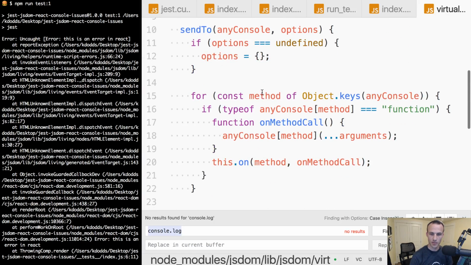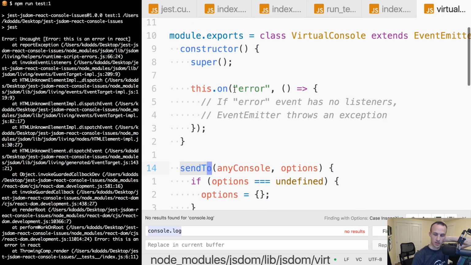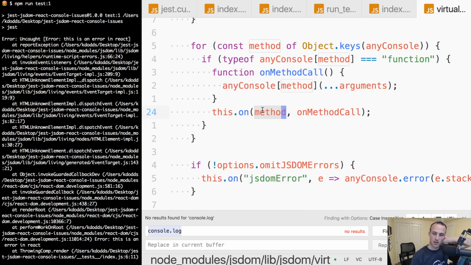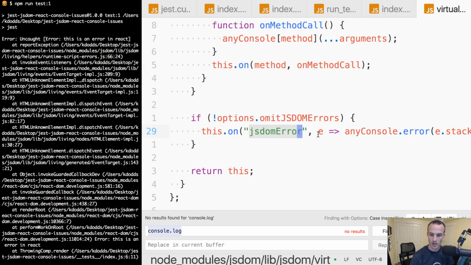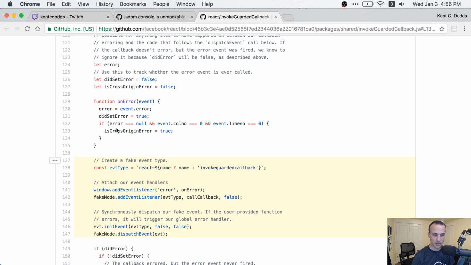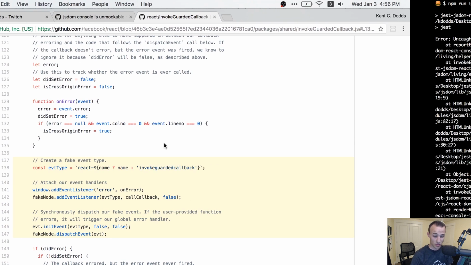That event emitter has this sendTo function, which is a handy thing that allows you to say, when there's a log or info or error or warning, I want to send it to that console function. But it also has this jsdomError, and so when there's an error like this one, it can just log it just like the browser would, I guess.